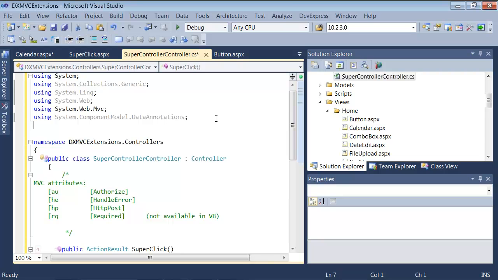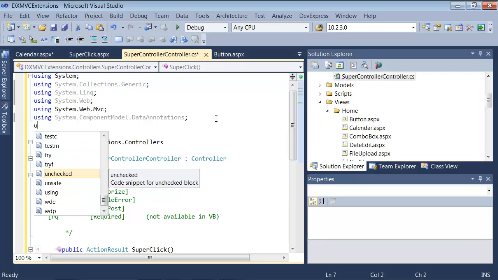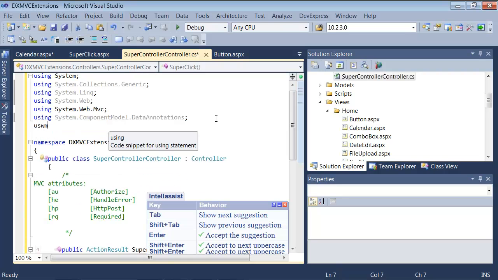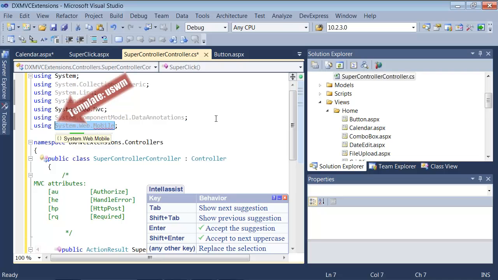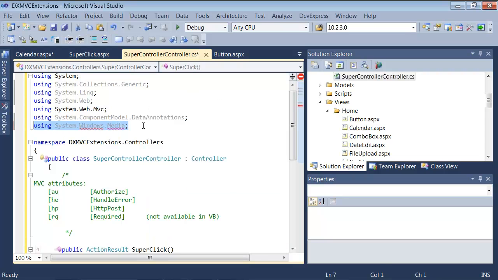namespace references. And the way it works is you type in the letter U and then the abbreviation for it. For example, I can type in System Web MVC, and then that'll expand out to one of the several different choices that all begin with that. Notice MVC is actually not in the list here because we've already got MVC being used up at the top here. So that's one way to bring that up.